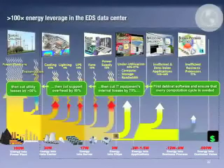So if you start downstream, the first thing you do is write terse code so that every compute cycle is a needed and wanted one. Then you buy servers 4 times as efficient, which does not increase their cost. Then there isn't much heat to take away, and there are more efficient ways to do that than to blow cold air at them. Also, there are better ways to do the power supplies, and you can even do a tri-gen fuel cell if you want to get rid of half the utility losses. So you start to see where that 2 order of magnitude leverage comes from, just by being very systematic and starting downstream.